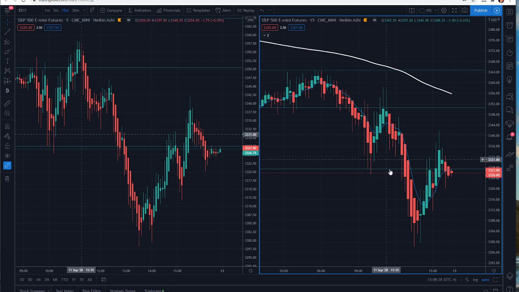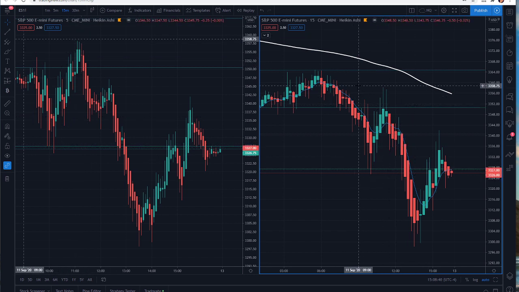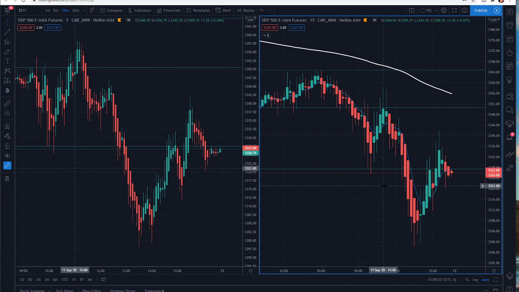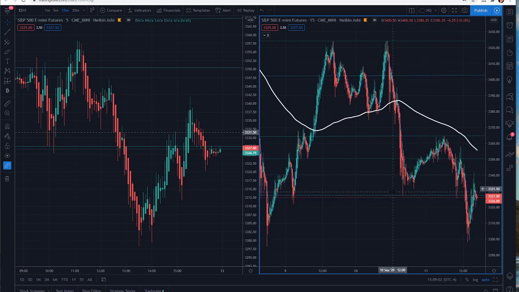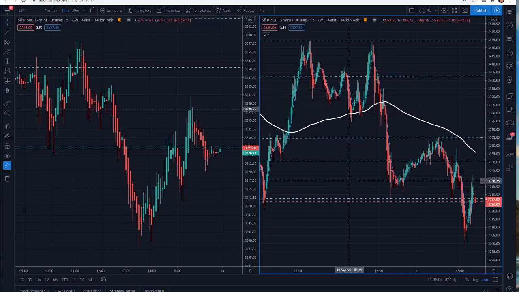So if you chart on the open and continuous, it will never change. You will always have everything in the best fashion because it's not going to change. It's going to change on its own every month, like mine does in Thinkorswim, but it's not going to interrupt anything you have going on here. It's not going to change any of your indicators. It's not going to change any of your levels. Everything will look as it should. So that's what you need to do to make sure you are charting on the correct chart.